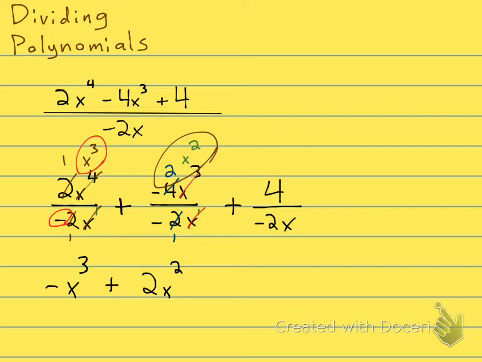Which brings me to the last term. Now I am adding a negative, plus a negative is a minus. And the 2 and the 4 will reduce over here. 2 goes into here once, 2 goes into here twice. So in the last term, what am I left with? I'm left with a 2, and I'm left with an x. It's very important to note where the x is. It's down in the denominator. So my last term is going to be 2 over x.